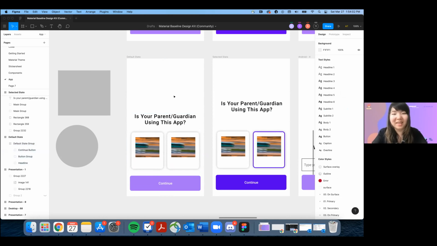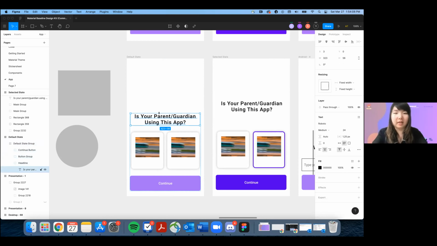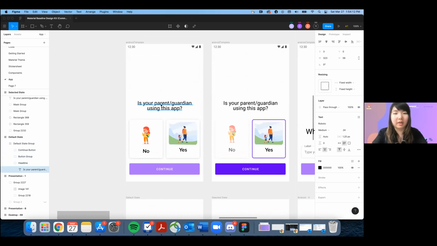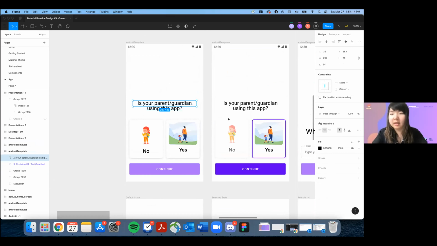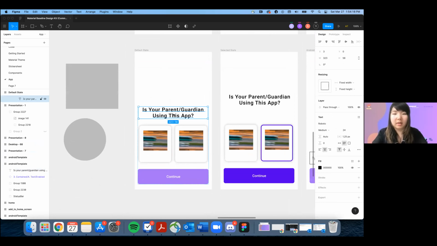And then let's say again, I have everything in a group now. I'm going to hit command and select the text layer I want. And I'm just like, this text doesn't match this style. And I can see that this style is using headline 5. So I'm going to select my text and I can see that right now I see all the default text things, but this is for if you want brainless text.